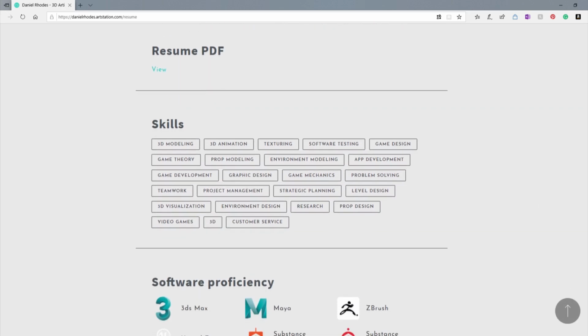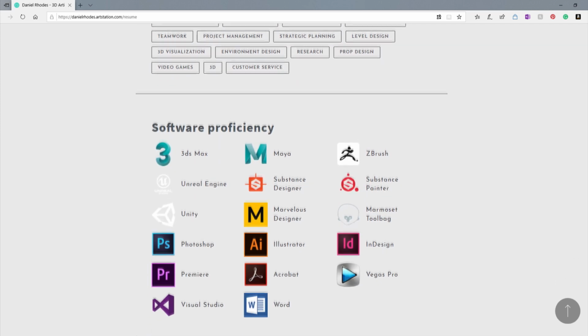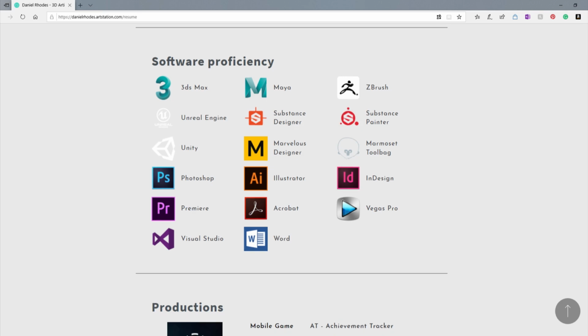I'll just give you a quick rundown of some of the software that I use to create the work I do. To start off with, we have 3ds Max and Maya, both software I've used to create most of my 3D models and animations found in my portfolio. But more recently I've been using 3ds Max exclusively. I also use tools such as ZBrush and Marvelous Designer from time to time to create models that are more organic and just simpler to create in these types of software.